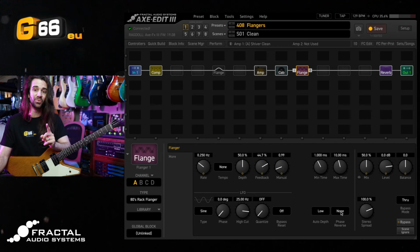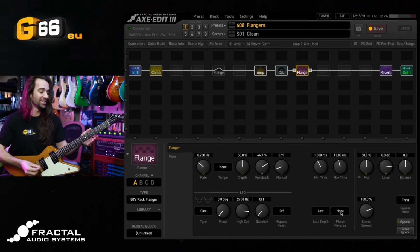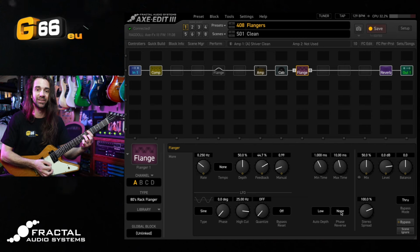One cool trick to do with any flanger when you're running in stereo, or anything like the chorus or the delay block, is to play around with the phase reverse. I'm going to set it off to start, then I'll put it to phase reverse to the left channel, and you get this massive stereo style effect. Let's hear it.